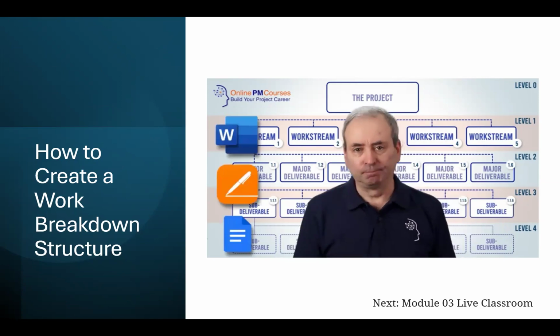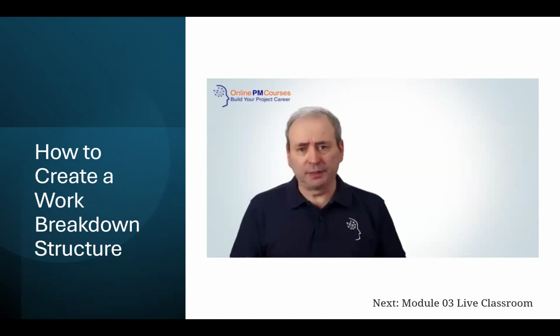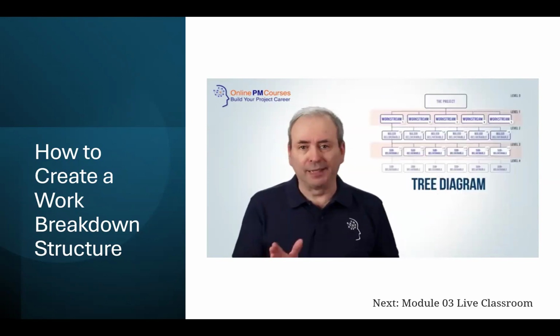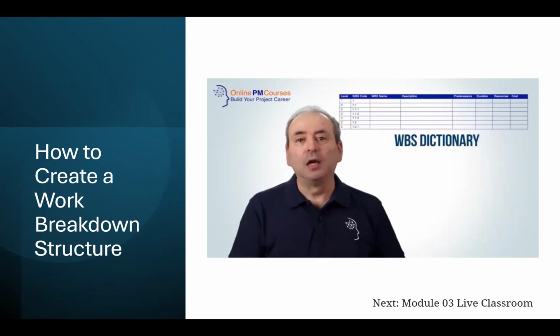You have a number of ways that you can present this. You can present it as a hierarchical list, or as a tree diagram, which is commonly presented, particularly in a training context, but for a large project is rarely practical. Or you can create a work breakdown structure dictionary, a WBS dictionary, which lists every product with its reference number, but now you can add additional information. You can add descriptions, standards, specifications, resources, costs, durations, and anything else that is relevant to you to create your work breakdown structure dictionary.